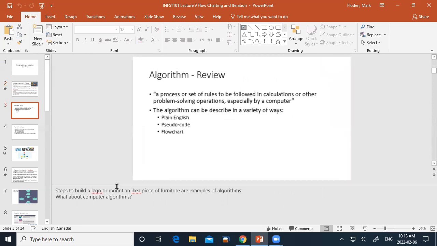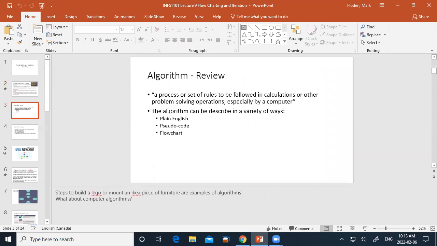So we've talked about algorithms before, and I've already mentioned this to you, right? Plain English, pseudocode, and flowcharts are 3 different ways of representing an algorithm. When we want to create a Lego, or if we ever are building something from IKEA, then we will follow a step-by-step process. And we talked about the IKEA instructions, would you call those algorithms? Yeah, they're step-by-step instructions that we get from IKEA. They're very useful. And the good idea in them, I think, is that they are language independent.